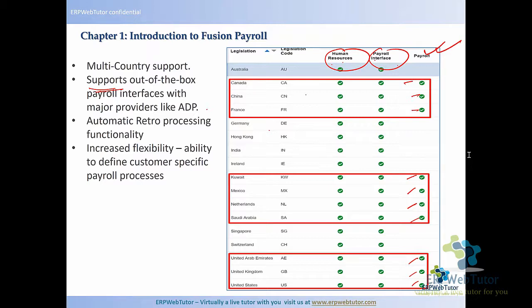Definitely much better than it was before. It still has glitches here and there, but I think it's overall much better and more robust. We have implemented in various types of businesses, so we have been able to handle all the requirements so far. It is much better than it was before.